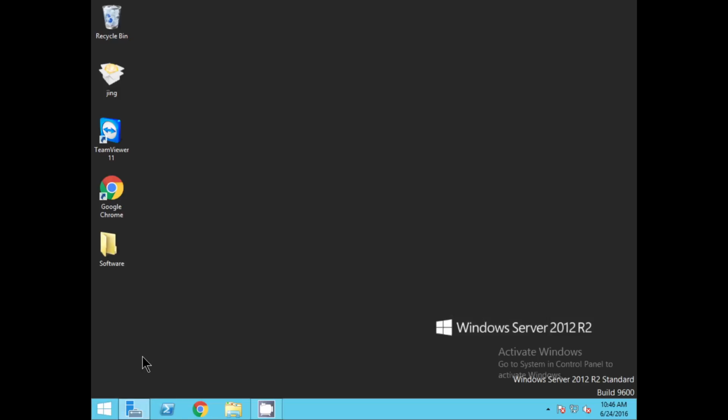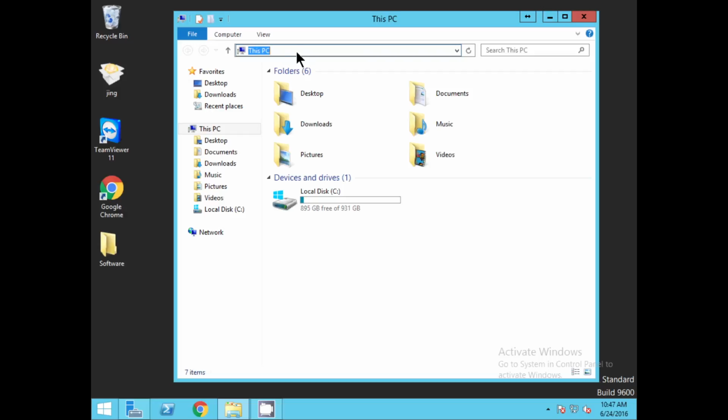The easiest way to do that, there's two ways. Sometimes this way works, sometimes it doesn't. We can try it. Sometimes you can just go in here and type // and start typing file share, and it sometimes finds it.